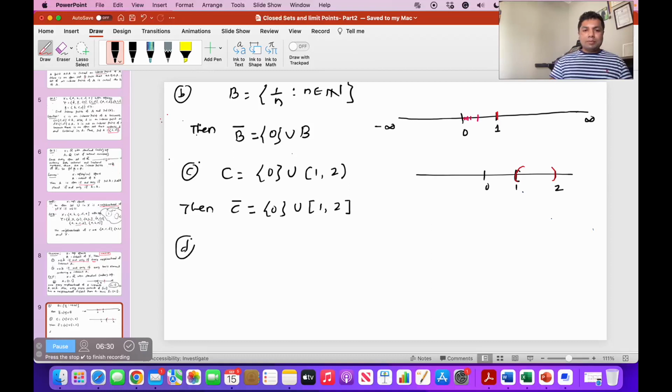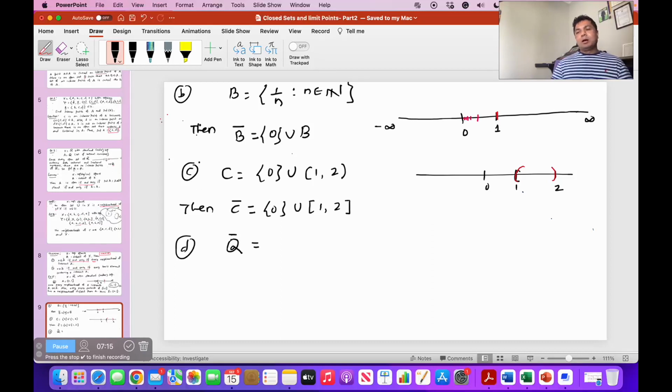Okay, one more example. Let's take the set of rational numbers. Then the closure of the set of rational numbers: obviously every rational number is in the closure of Q, and also the irrational numbers are going to be in the closure of Q, because if you pick any rational number, we can find an open interval which contains both rational and irrational numbers.